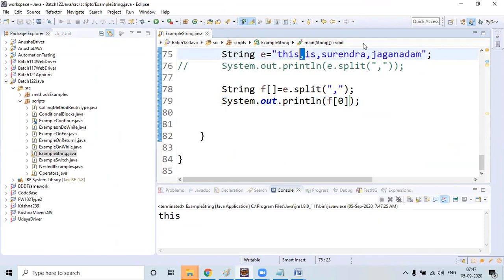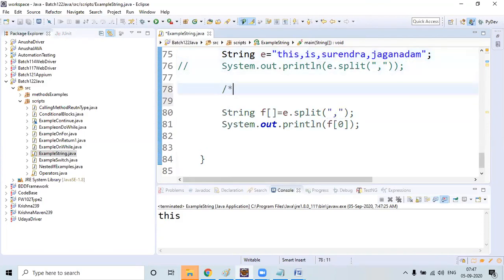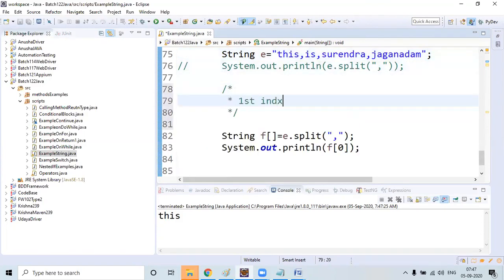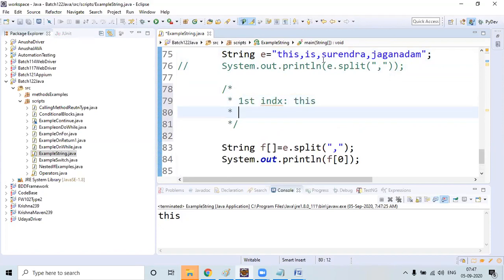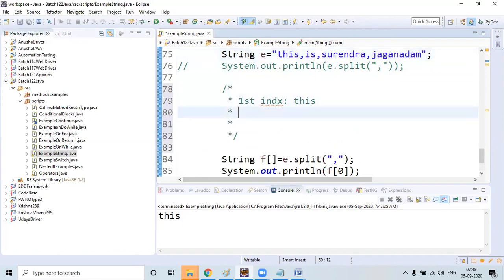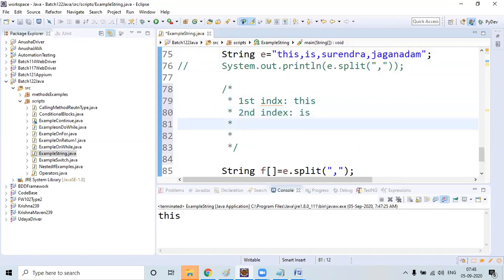Wherever a comma comes into the picture, the content before the comma is stored in the first index. In the current situation, my comma comes after this, so the first index stores this. After that my comma comes after is, so in the second index, is will be stored.